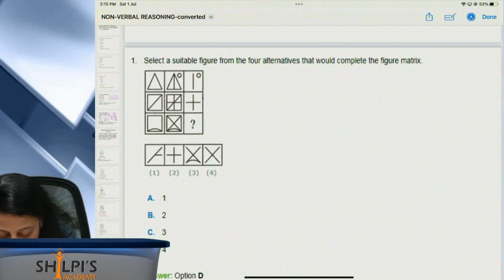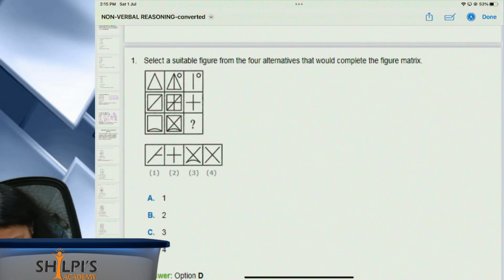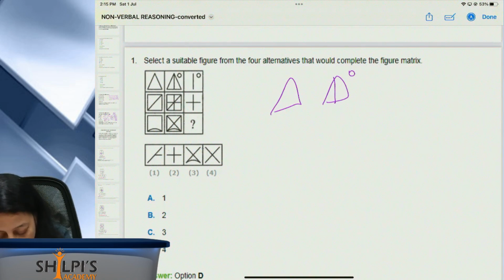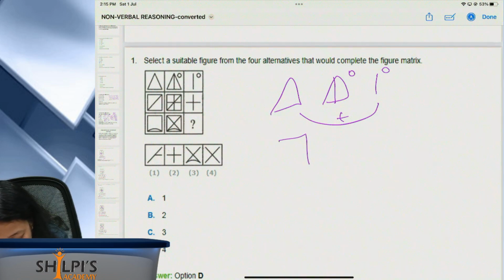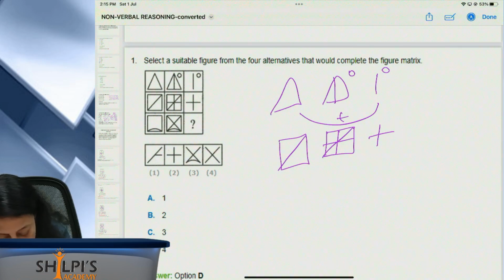So, okay. First one you can see that they have drawn a rectangle. Then a rectangle with a line and this thing. So here this one. So you can see that when you combine this and this, you get the answer here. So likewise here also it's the same. This when you combine with your plus, you get the figure like a plus and a line. Okay. So here you get a line here.